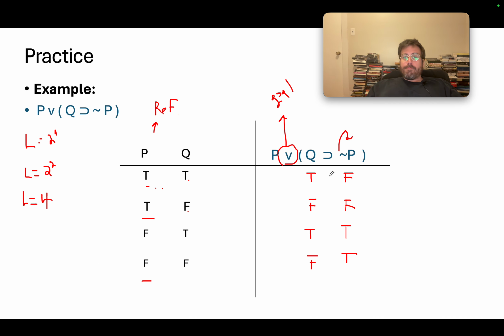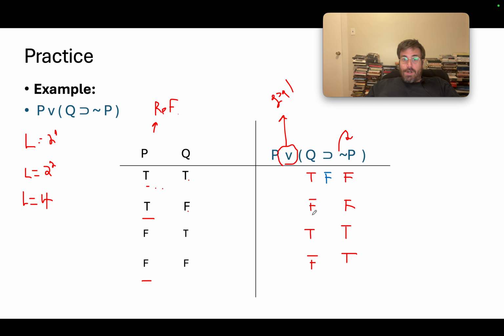Now let's try to think about the values for the conditional, for horseshoe. Remember what our rule is. Conditionals are only false when the antecedent is true and the consequent is false. In any other instance, horseshoe, or the conditional, is true. So let's look at our first row. I have a true antecedent Q and a false consequent, not P. So that violates our rule. So we know that on the first row, horseshoe as a whole is false. True antecedent, false consequent generates a false conditional.